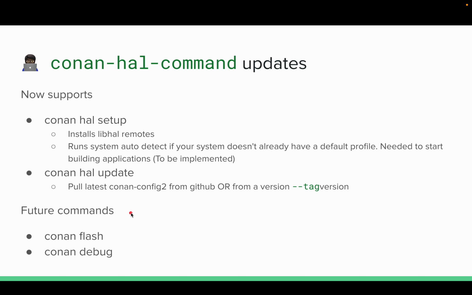Future commands that I know I want, I just have to come up with a good way to make them work, are conan flash and conan debug. You give it the profile that you want to program over, without the compiler, though you can add the compiler if you want. It'll ignore it, but you just add that information and it should be able to figure out, using your platform ID, how to flash your device. Same thing with debug. That would be the plan for both of these.